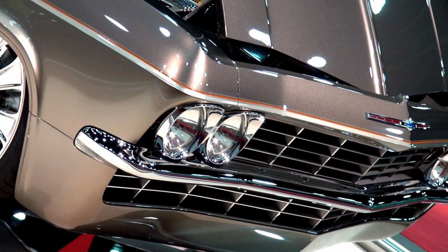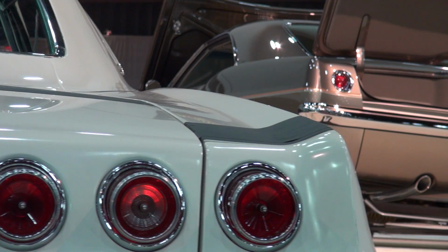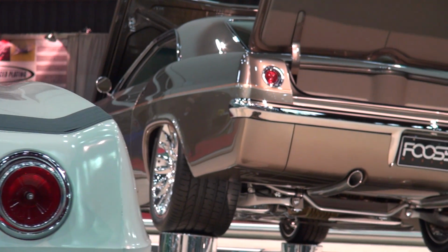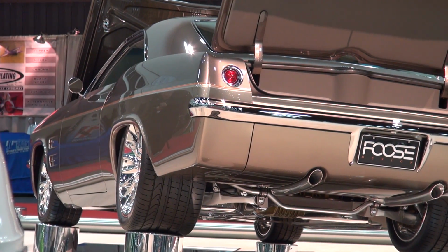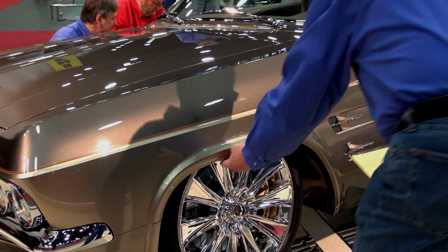Now, it's been reproportioned and changed, but the performance ability of this Impala is way beyond what the Impala originally was. It is a brand new Corvette with a supercharged engine on it, 630 horsepower, but it's got all the handling capabilities underneath this Impala. We are honored to be one of the Great 8 contenders. The announcement's going to be made tomorrow. Who's going to win the Ridler Award? We're hoping and praying that we'll get this for Don and Elma Voth.